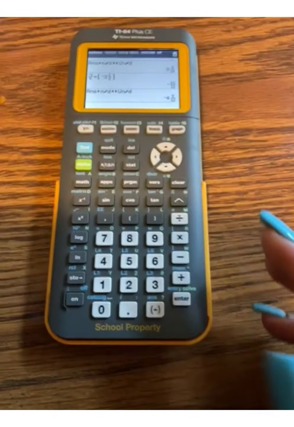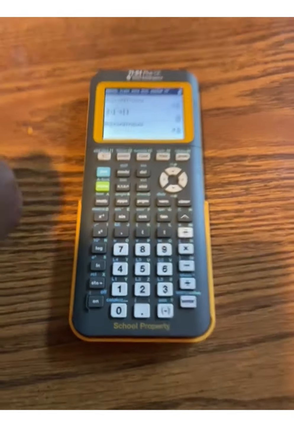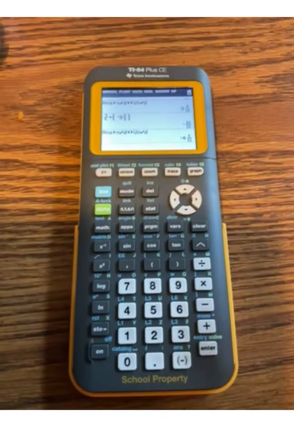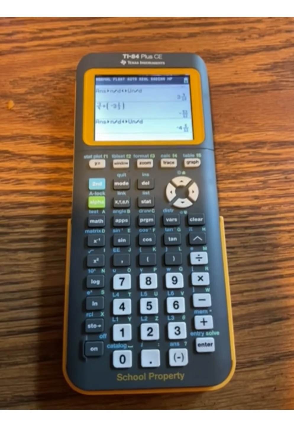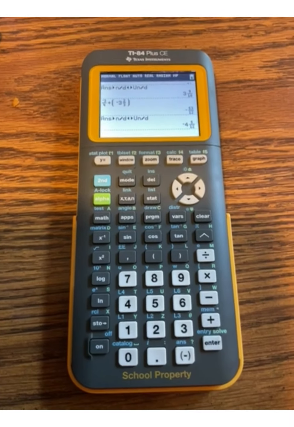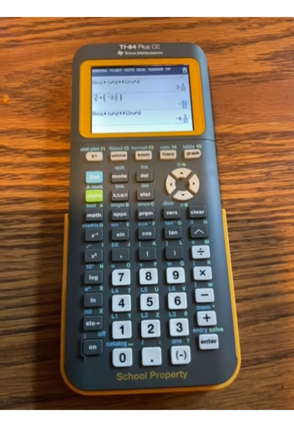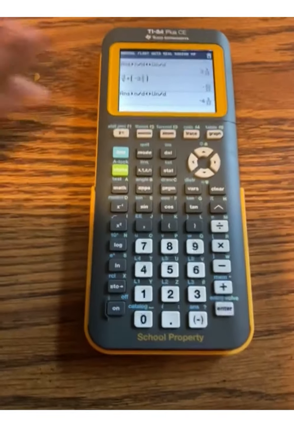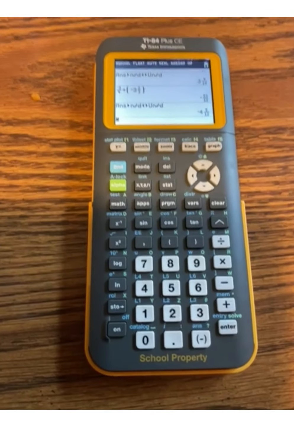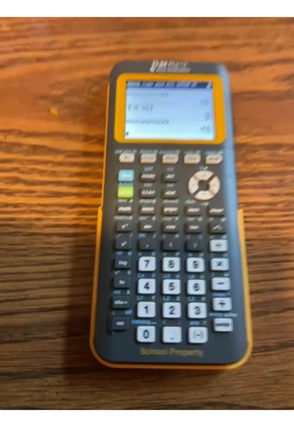And so today's lesson is pretty straightforward. You're just typing in to get your answer. Even though when I get back, I am going to show you how you would want to know how to do this without the calculator, the decimals. But for today, you just type those in and you get your answers.